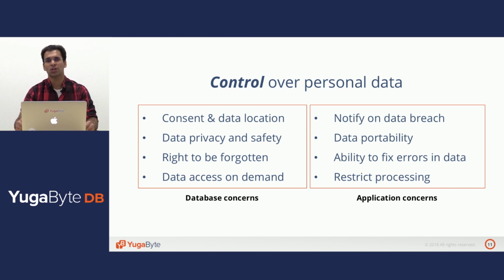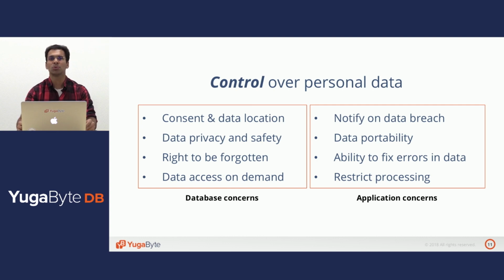If there is a breach of a user's data, you would have to notify them. So you'd have to build this into the application, figuring out how to notify the user that their data has been breached. A second bit is a user can come and ask you to transfer their data from you to another operator providing a similar service. So you'd need to enable the end user to be able to do that.